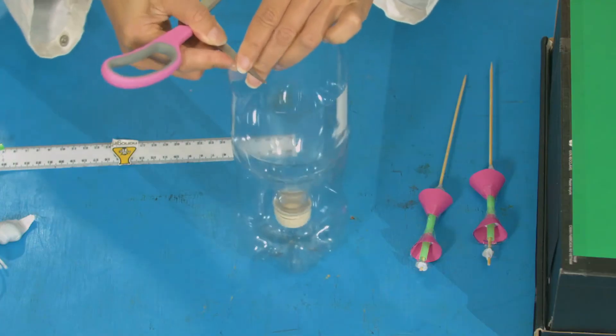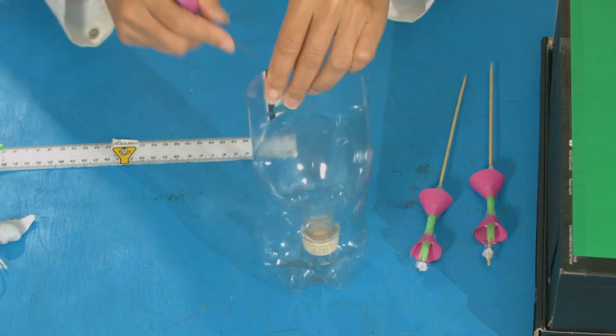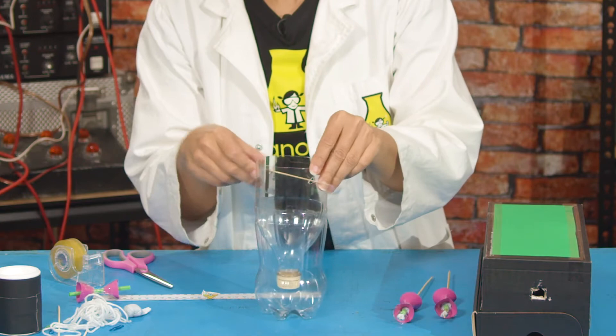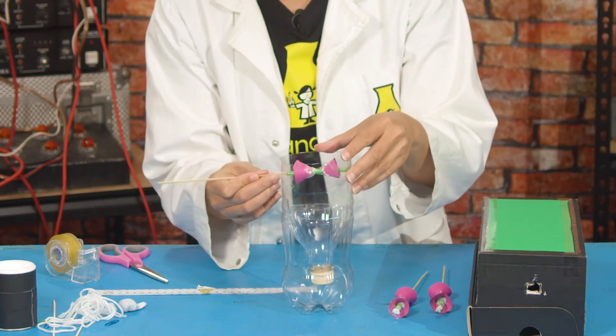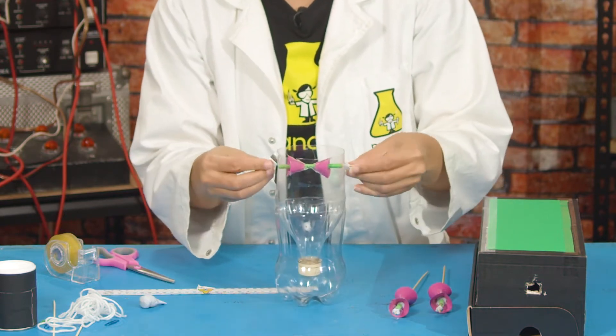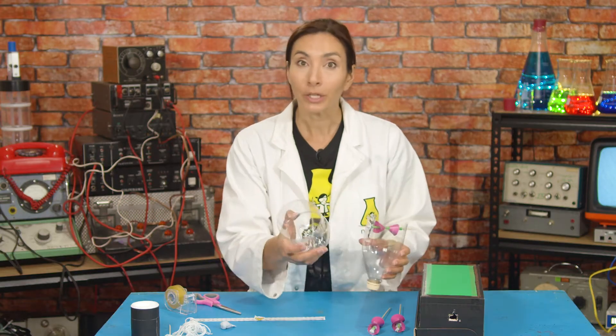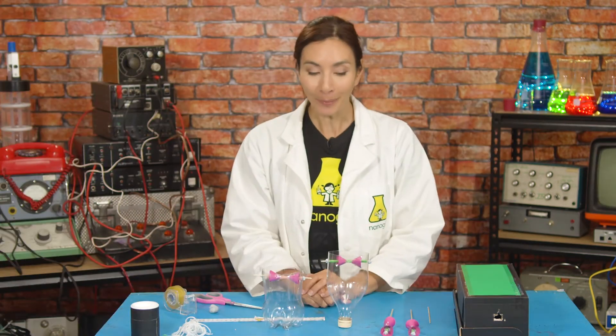Now let's mount pulleys in our bottle halves — these will be our hoppers. Work on the top of the bottle first so you can rest it in the base while you work and keep everything steady. With adult help if needed, make two small holes directly opposite each other on your bottle, about one centimeter down from the top. Mount a skewer through these holes so it sits right across the mouth of your hopper, put your pulley wheel through and out the other side, make sure it spins, then blue-tack the ends and trim the skewer. Do the same for the base so you have two matching hoppers — one from the top of your bottle and one from the bottom.